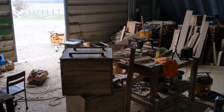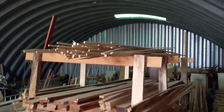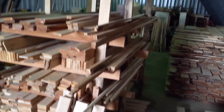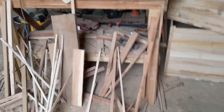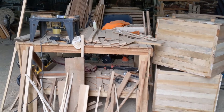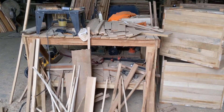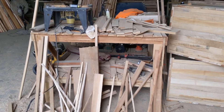I decided to start my morning off by clearing off some of the workbench, getting some of the slats up on the top and some on the side, depending on thickness and type of wood. Still have some more to clean up, but it's a lot more accessible than it was about 10 minutes ago. I figured I'd share and let you all know where I started off today.